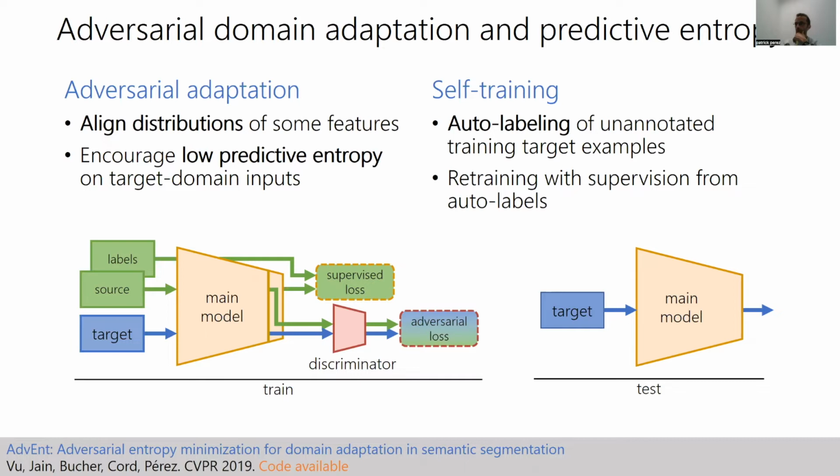Another ingredient that we used in our work, and which is very useful in UDA, is one form of auto labeling, which comes from semi-supervised learning, where you train on the annotated part of your data, and the current model is used to automatically annotate the other part, and then you retrain. We do that exactly here, with the difference that the annotated part and the unannotated part are not in the same domain. So it's a bit more tricky, but it turns out to be feasible and very beneficial.